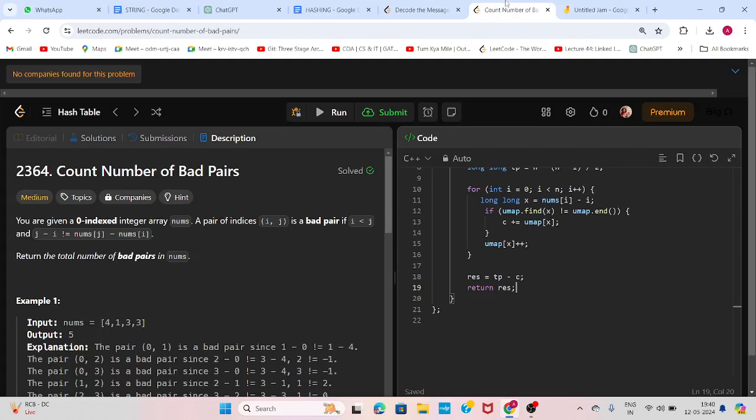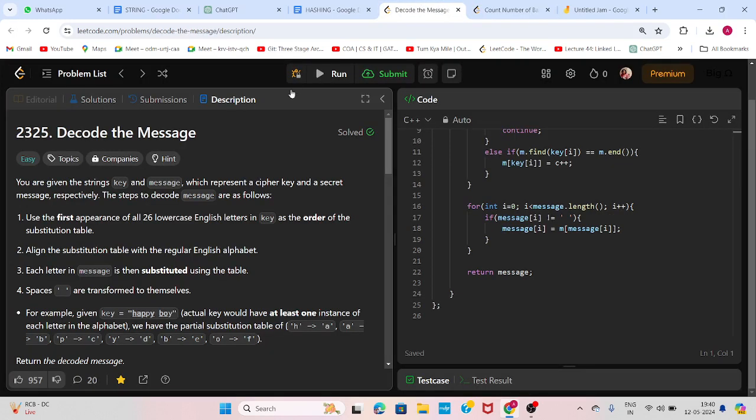So this is the fourth lecture of our hashing series. In this lecture, we are going to discuss the next two questions from our hashing problem list from LeetCode. The first question is from the easy level, but I took this question just because of the unclear description, as you might find it difficult to understand what the question is trying to say. So that's why I took this question, and so yeah, let's start.